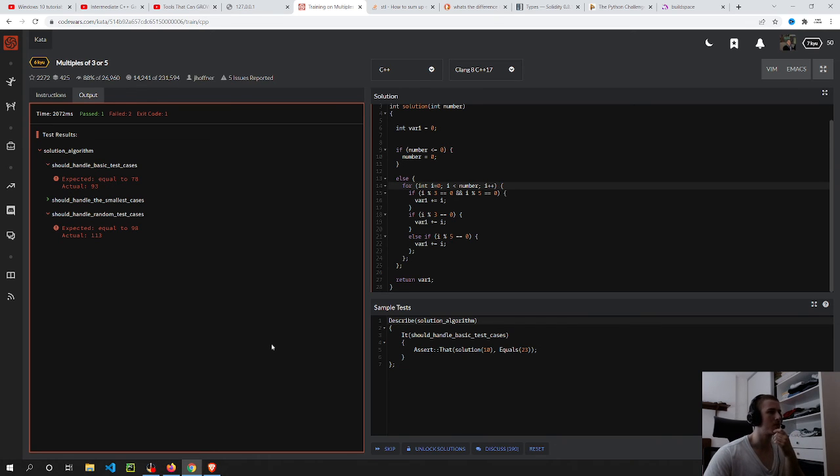That's weird. But how does it work on the first one? Oh, it's probably because there is no number that is divisible by 3 and 4 and 5. So it has to be the condition here that is the problem.